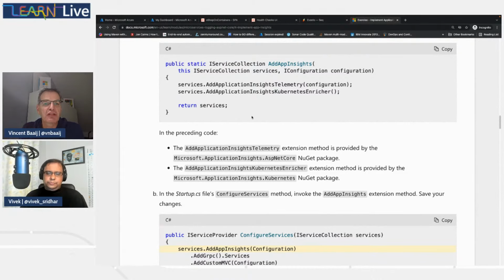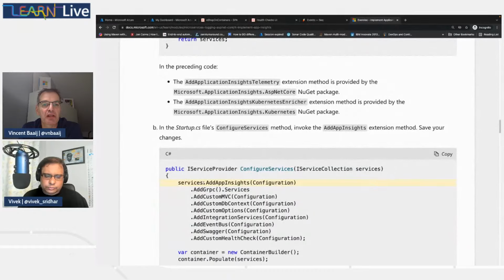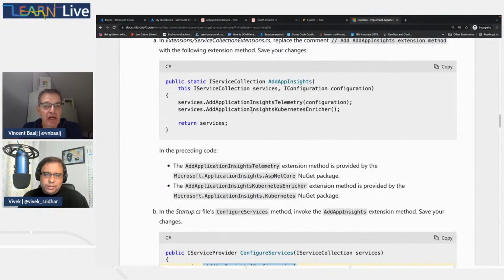By using this extension method, you can keep it all in one place, and you don't have to change the code that calls this extension method. Also, it uses the Kubernetes enricher here, so it sends Kubernetes-specific data as well.